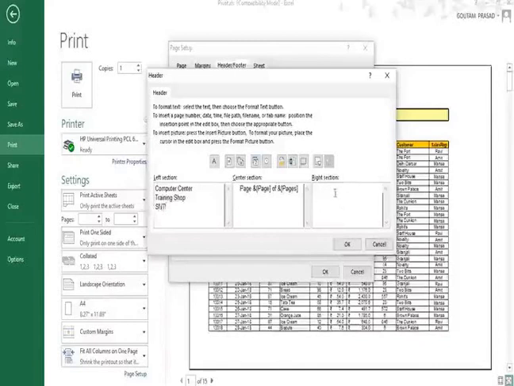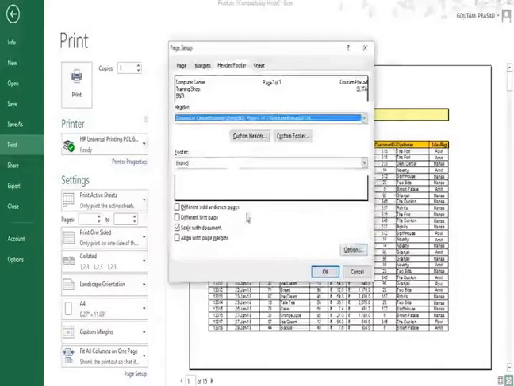And this is like welcome to this. This is for the page numbering option. So at the center, the page number will appear. So just click OK.